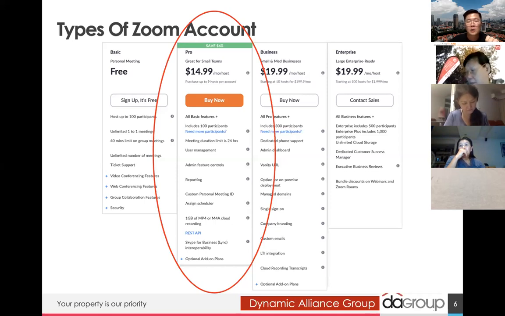If we are using the free version, our meeting ID is the same every time, so people can actually hack into your meeting ID. But for a paid account, you can customize that meeting ID. And the recording itself as well. You can record the sessions. Free account, you cannot record.